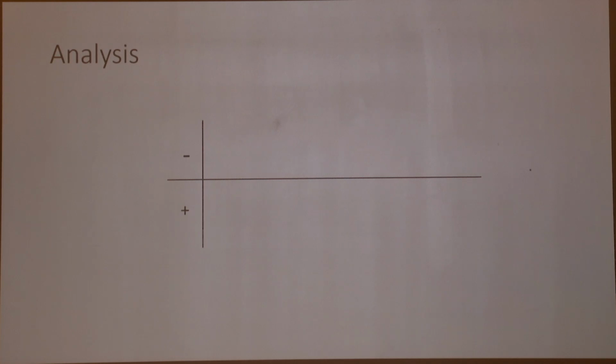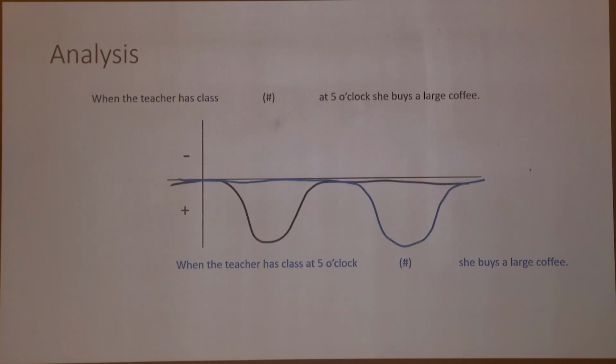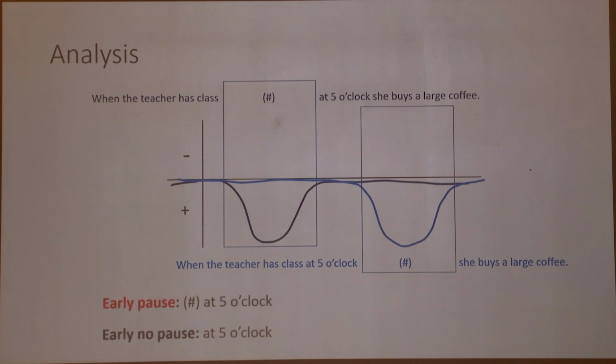For our analysis, we looked at 2 time windows from each sentence, one of which was surrounding the pause, and one in the complementary location of the pause in the other sentence of the pair. So to break this down a little bit, this would mean that in these examples, we pulled time windows following the words class and clock, where one of the sentences contained a pause at that location and the other one did not. This resulted in 4 conditions: an early pause and an early no pause control condition, as well as a late pause and a late no pause control condition.